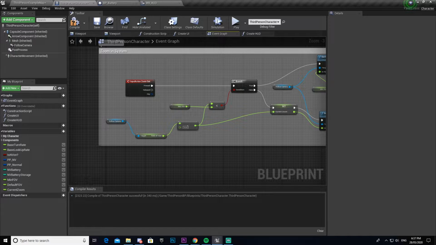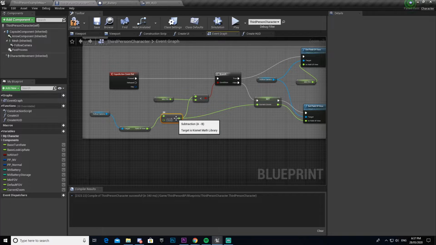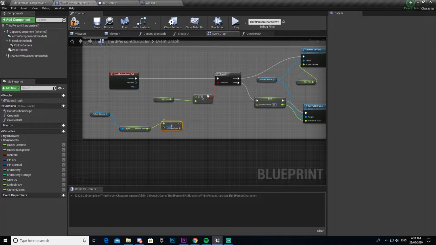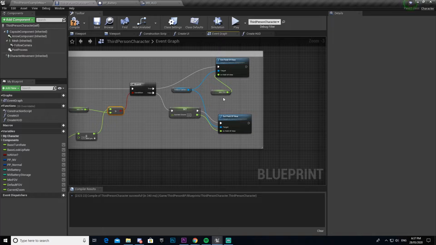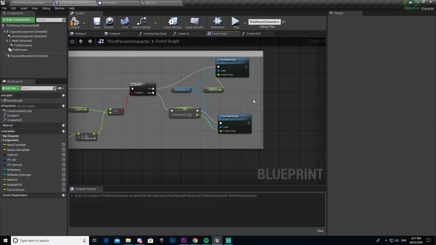On this one, we're going to delete this and make it a plus instead. We're going to set that one to 10 and then connect that up to the top one. This one is less than, we need greater than this time. And make sure this one here is on the top and this one here is on the bottom, or else you'll have some issues. Let's see. We're going to delete the minimum field of view and set that to default. Connect that one again. And then we're going to connect that back up. And that should be it.